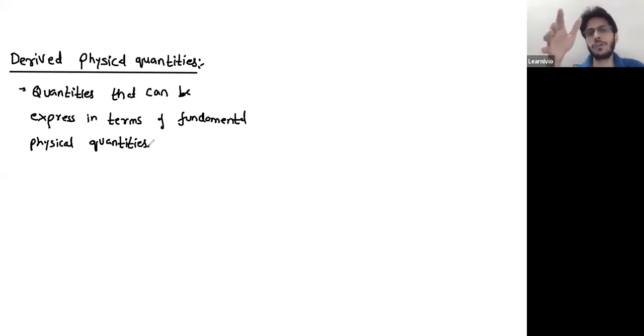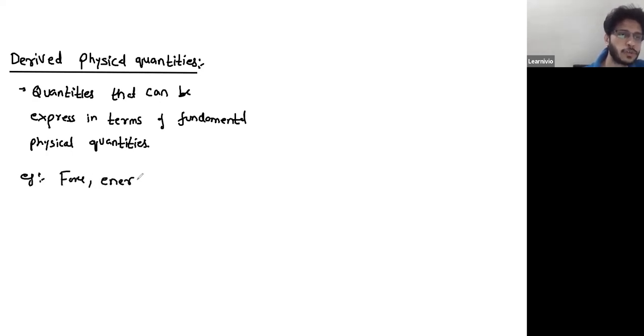So each and every quantity in physics, other than those 7 fundamental and 2 supplementary, if you leave those 9 quantities, then every quantity is derived. Like energy is derived, velocity is derived, force is derived, magnetic field, resistance, voltage, EMF, these all are derived quantities. So the list is endless. Like force is derived, energy is a derived quantity, resistance is a derived quantity. So all quantities other than those 9 quantities are derived.